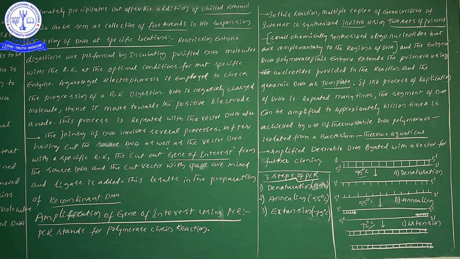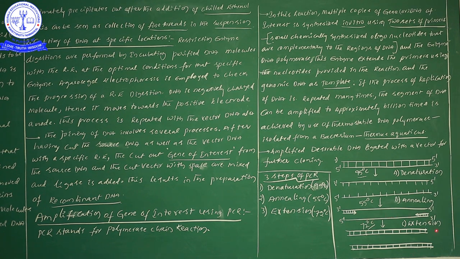If you add opposite to the 3 prime of the old strand, polymerization starts from the 5 prime to 3 prime direction. That's why in the diagram we have seen the addition of two sets of primers. Here two single strands are there. So at the 3 prime, opposite, one primer we are adding. And on this side, opposite the 3 prime, another primer we are adding. Now you see there, this strand will move like that, and this polymerization will move like this.